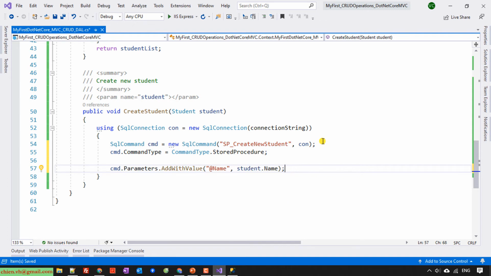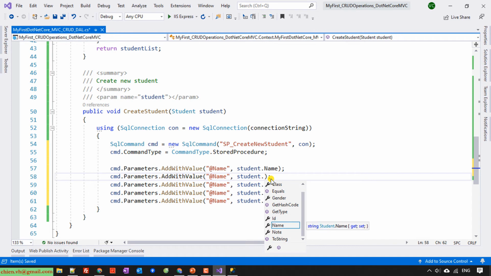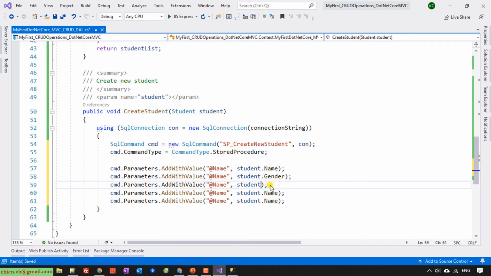Clone this one for another one. We have name, gender, class, address, and note. Name, gender, class, address, note.